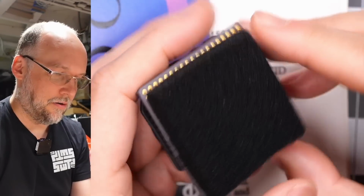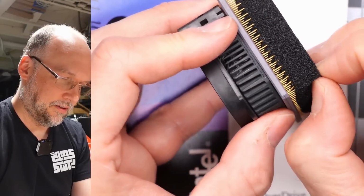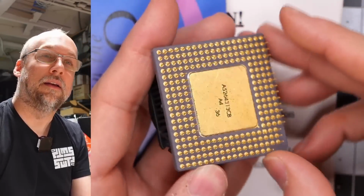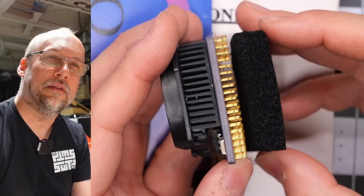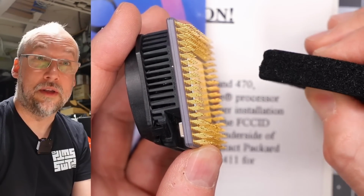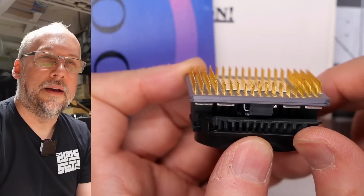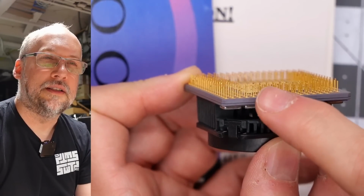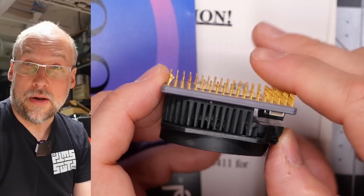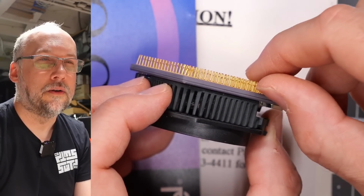Let's hope this foam, oh no, the foam has degraded. That sucks. Hopefully this isn't too catastrophic. Okay, I think we are okay. Yeah, so what happens, there's a little bend of the pins there. What happens is this foam starts to degrade and it actually corrodes the pins. And look how when I squish it, it dented and it's not coming back. Anyhow, this looks okay. I definitely see some of that black stuff that's stuck on the pins that can cause issues. But all we need is a little IPA, hopefully, to clean that up. Hopefully. Yeah, I hope so.